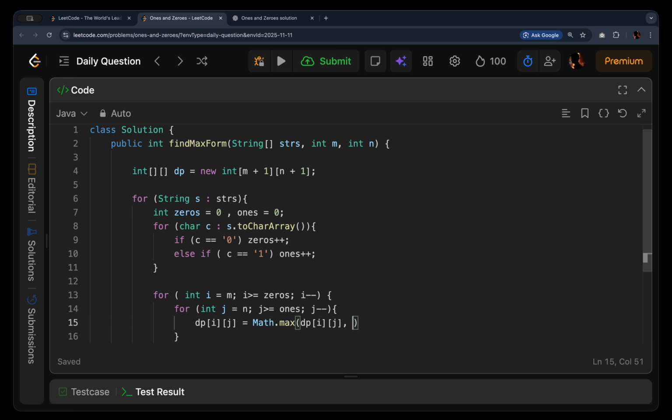Now another function that we are going to use is dp, i minus zeros. Now similarly j minus ones.